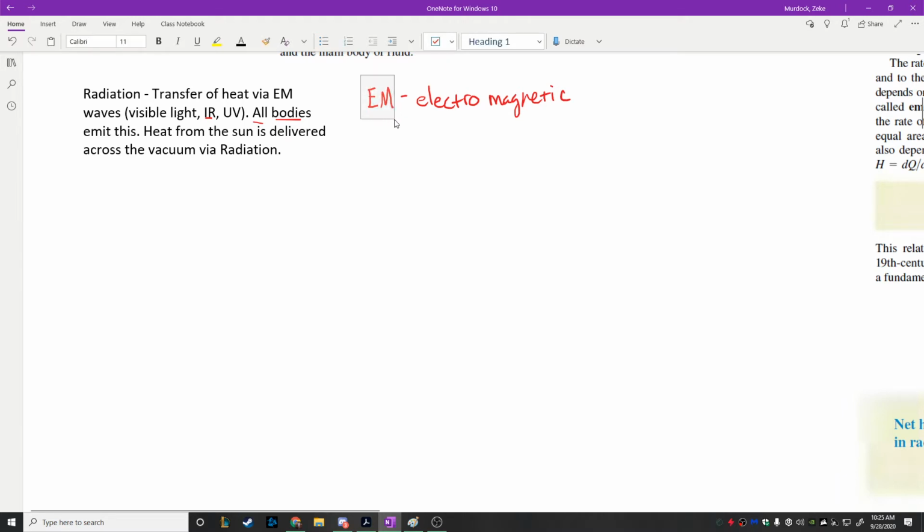In the middle of the 19th century, so in the 1860s, it became very clear to scientists that these two things were not different from each other, but they relied on each other. So one of the things they figured out is that you can produce a magnet with electricity. It's called an electromagnet. So that's kind of the root of this word right here. This is something you probably all know about, because the idea is that if you take a piece of wire and you wrap it around a nail and you pass electric current through the wire by attaching it to a battery.